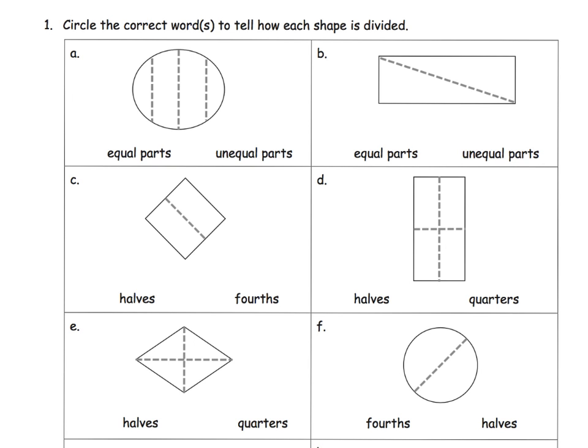So the idea is let's start practicing. We just have a whole bunch of questions where the students are given a shape and we have to decide, are those cut into equal parts or not equal parts? Remember, equal parts don't have to look the same, but they do have to have the same amount of area or take up the same amount of space. For this circle, we can see that those are not equal parts. For this rectangle, we can see that those are equal parts. It's two equal triangles.